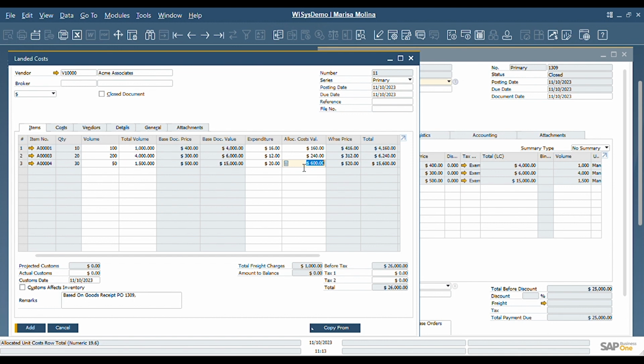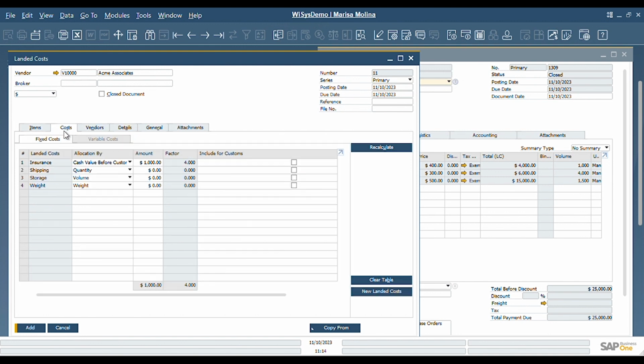And it makes sense when you are dealing with items with very high value, like some small electronics, like a cell phone, let's say. In that case, it would make sense just to do it based on the cash value, right? So that is one of the ways that you can do it, and as I'm saying, it is the easiest for me. Let's put it in 0, and let's go for the quantity.